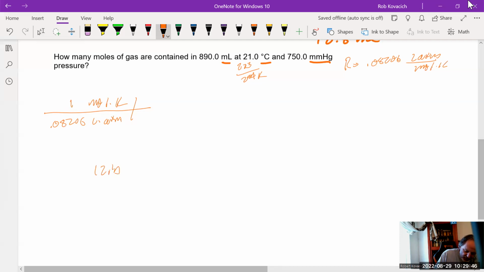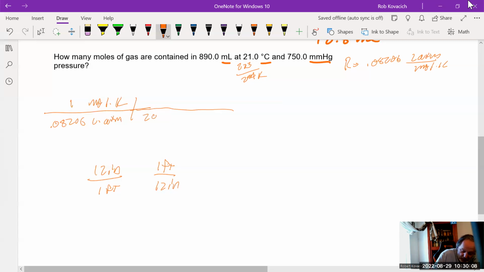12 inches is equivalent to 1 foot, and 1 foot is equivalent to 12 inches. It doesn't matter how you write them because the numerator and the denominator are equal to each other. So either one can be on top, either one can be on the bottom. They just have to be opposite of each other. All right, so I just need to cancel out the units that are left.